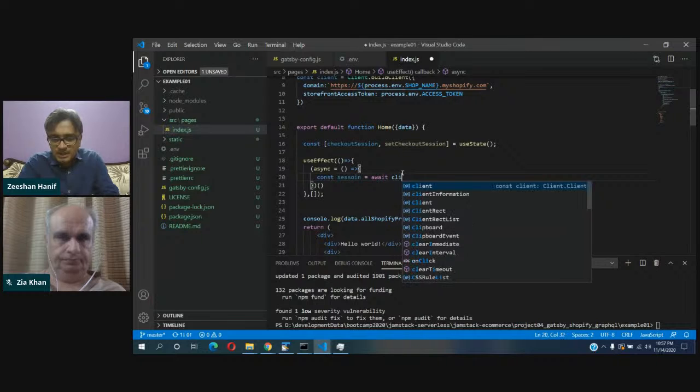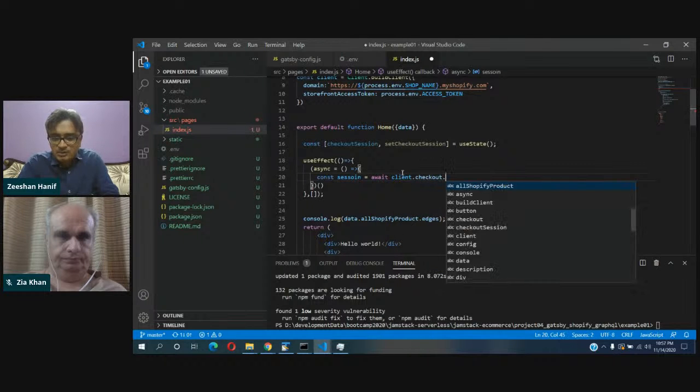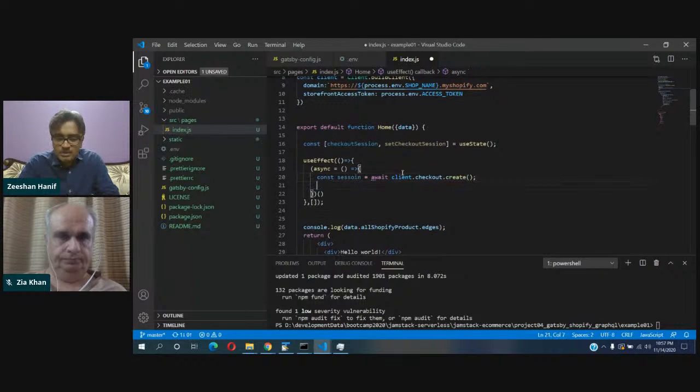Client dot checkout dot create. It will return us something, so we'll see what it is.